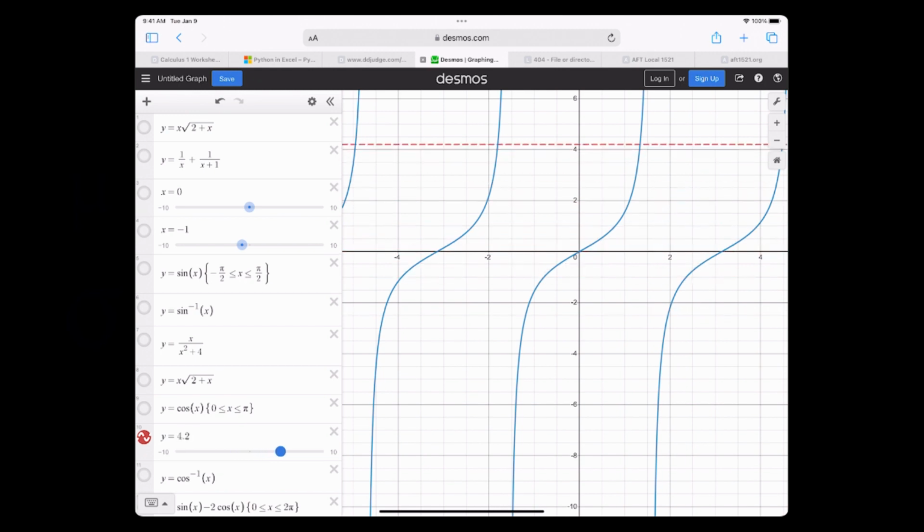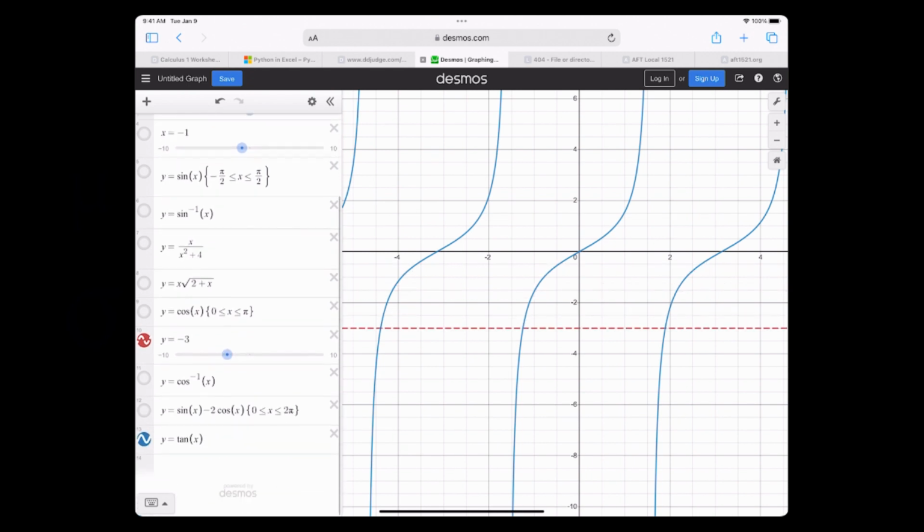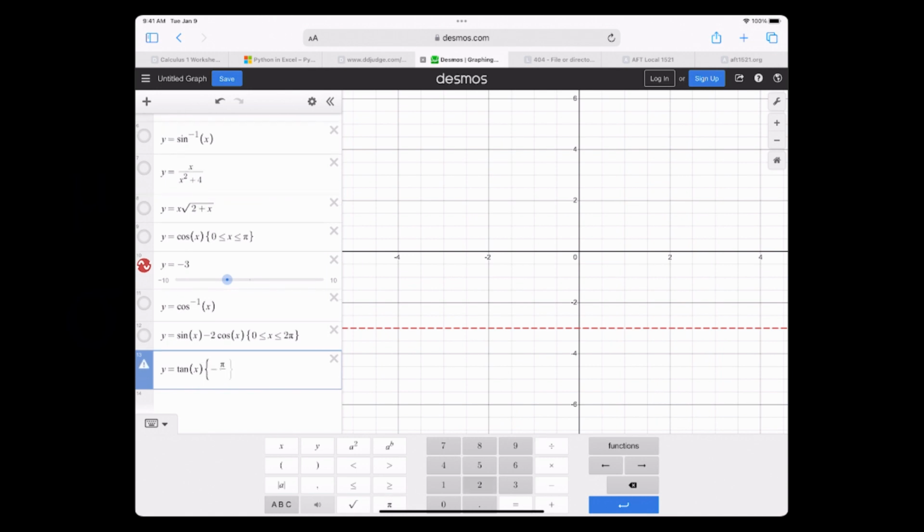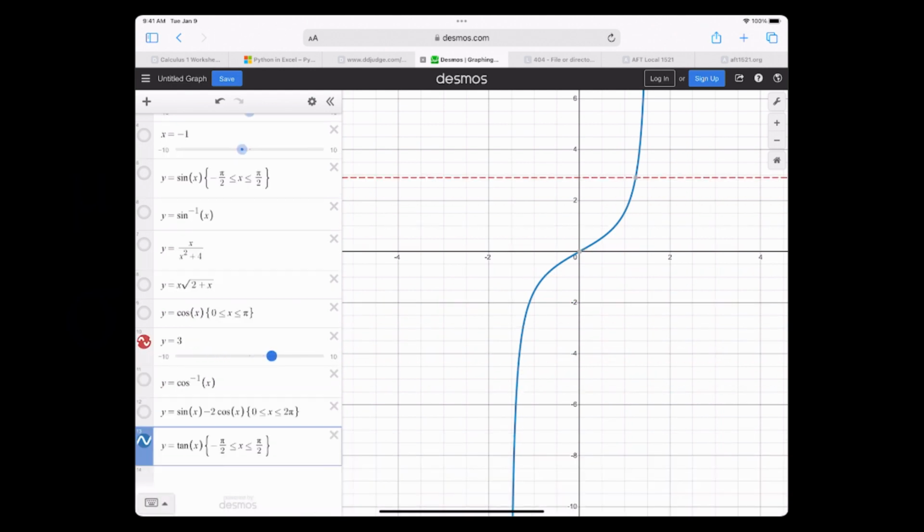You guys see this here? What am I trying to say to you guys? Tangent, which is periodic, is not one-to-one now, is it? So it doesn't have an inverse. What do I have to do to make sure tangent has an inverse? Restrict the domain. Good. And so here's the standard restriction. It's going to be restricted from negative pi divided by 2 less than or equal to x less than positive pi divided by 2. And what you guys will notice now is tangent is nice and what? One-to-one now.